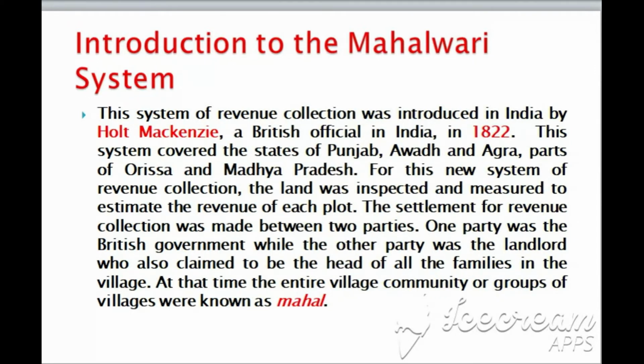For this new system of revenue collection, the land was inspected and measured to estimate the revenue of each plot. The settlement for revenue collection was made between two parties. One party was the British government, while the other party was the landlord, who also claimed to be the head of all the families in the village. At that time, the entire village community or groups of villages were known as mahal.